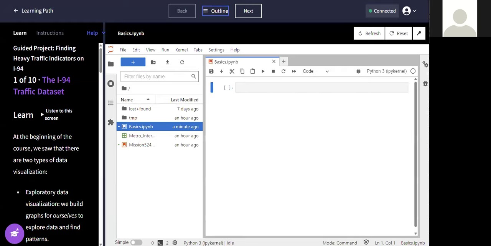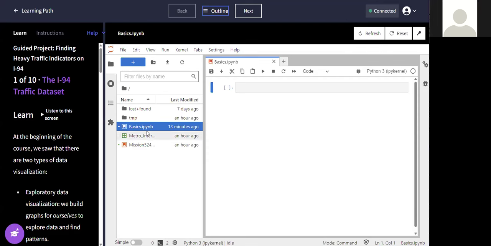Okay, so let's get straight into the interface here. This is the project in Dataquest, and for the folks new to Jupyter, I remember when I started to see Jupyter notebooks for the first time, it was a little intimidating because there's a lot more in the interface than a traditional Python coding environment.